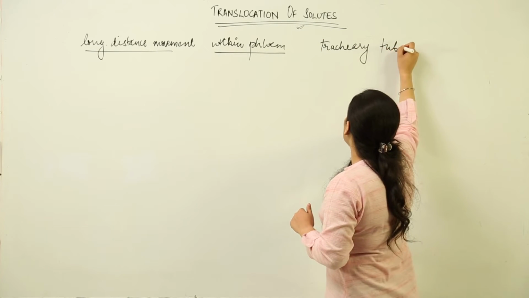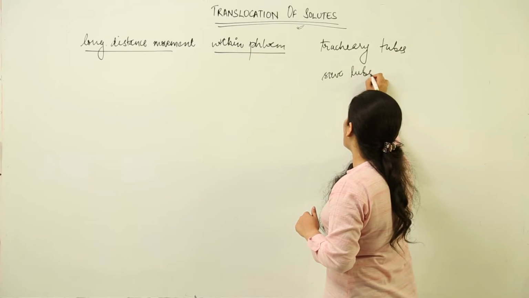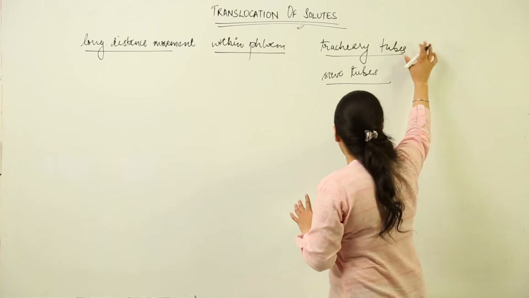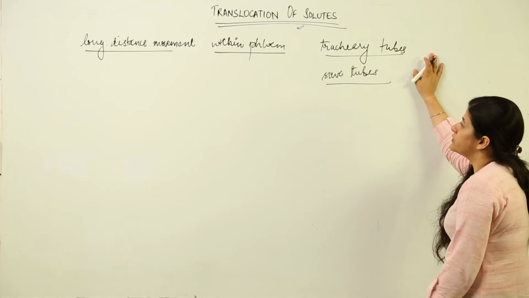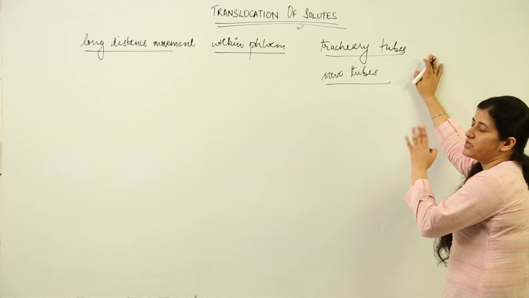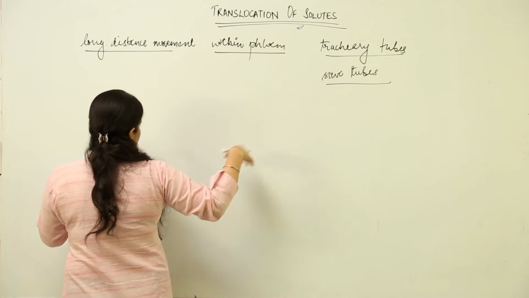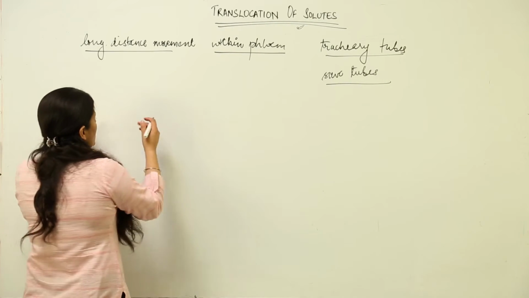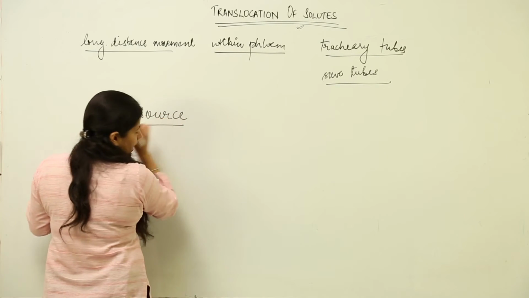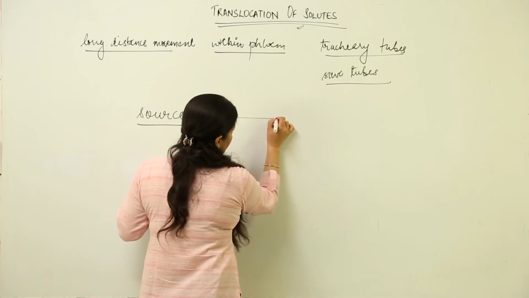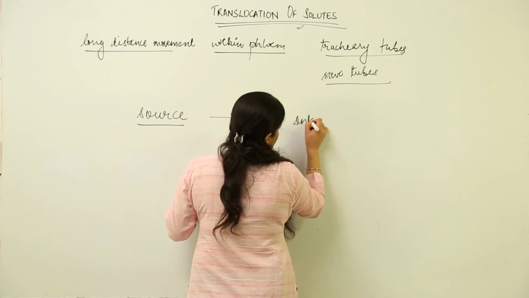Okay, so we are going to basically deal with these two parts of the plant tissue which would be responsible for translocation of solutes, where we would see a long distance movement of the food material, or you can say the sap that is being formed from the region of supply, that is known as source, to a region of utilization, that is known as sink.